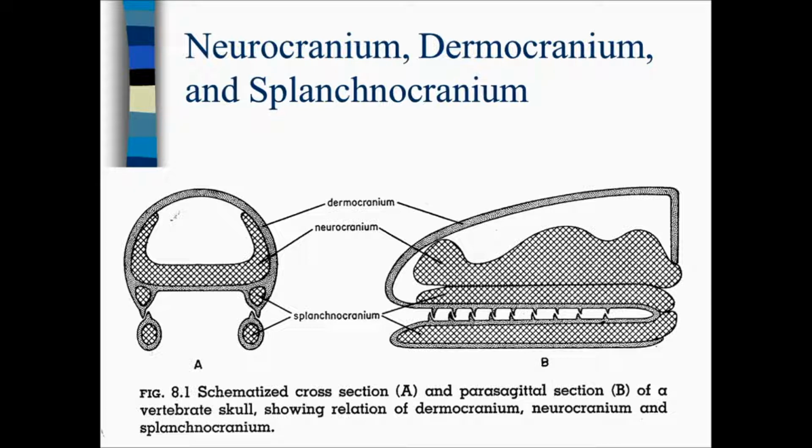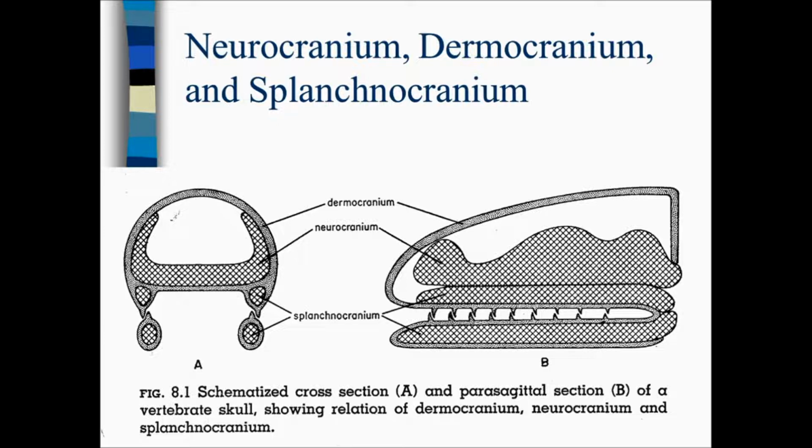And then the splanchnocranium are these bars. They start off as being cartilage. And we'll talk a little bit more about those momentarily. But the splanchnocranium also extends farther back as well. But here, it actually forms the jaw. The upper one is the palatoquadrate cartilage, and the lower one is Meckel's cartilage. So these two components are crucial, especially when we start talking about conduction as sound.